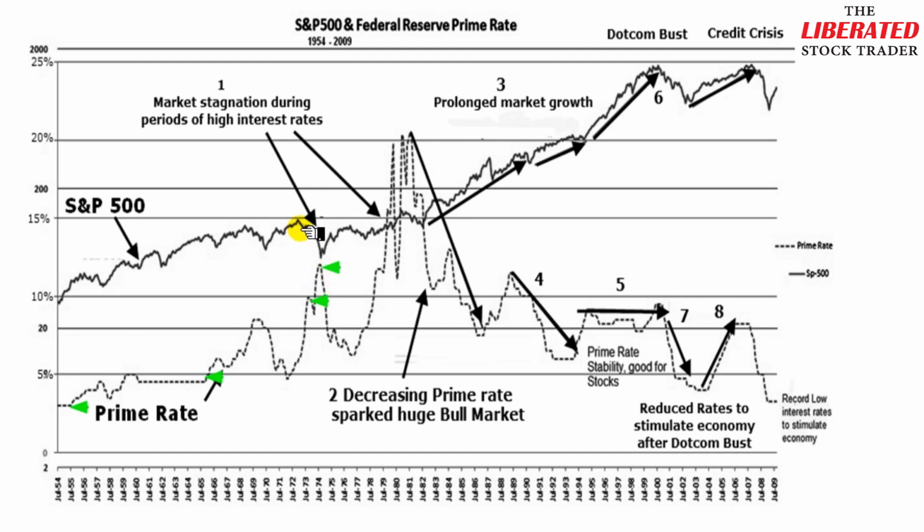Then, as the oil shock kicked in in the early 70s, you can see there was market stagnation during this period of high interest rates. So you can see the monetary policy was to reduce the prime rate down to here. And then what happened? We saw a recovery and growth in the stock market here in the S&P 500. As the market moved onwards and upwards, the monetary policy was changed again, and you can see interest rates started to increase and went past 10%.